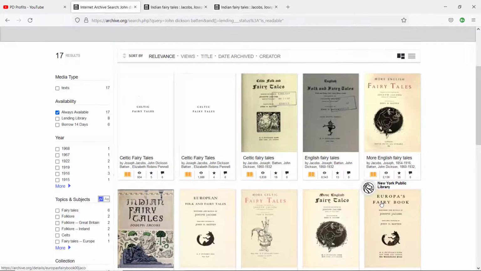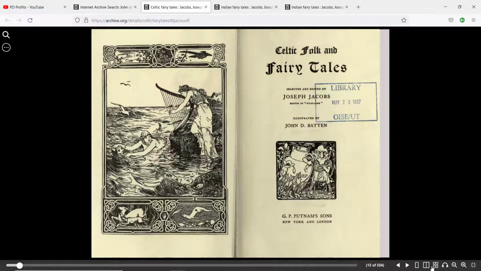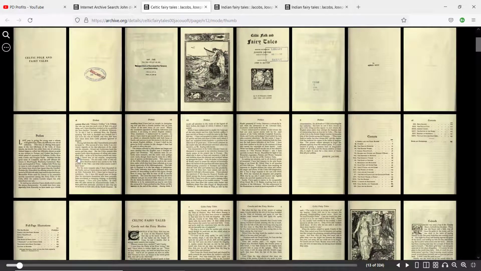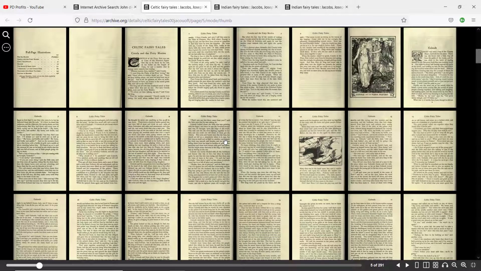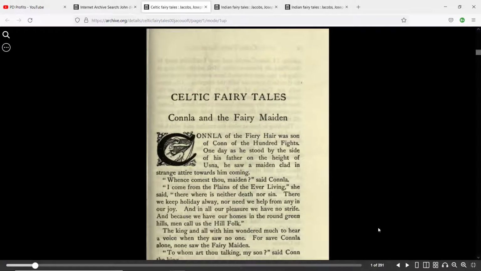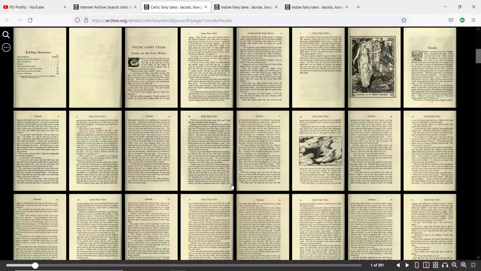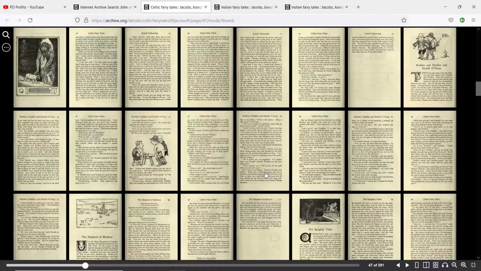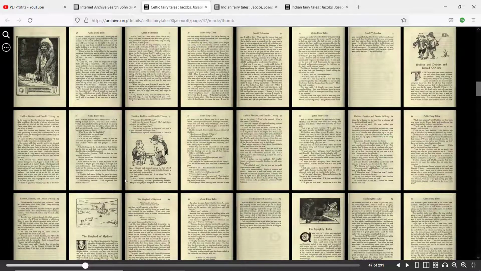So let's check another book illustrated by John Dixon Batten. This time let's open Celtic Fairy Tales and again toggle the full screen, click on the four boxes, zoom out. And we have a better view of the book. Like in the previous example, this book has beautiful illustrations and the monogram letters are of Celtic theme, which is good as you can create collections from each of these books. The whole page illustrations are nice, but even the smaller illustrations can be used, especially if you vectorize them. Then you'll be able to create large format prints.